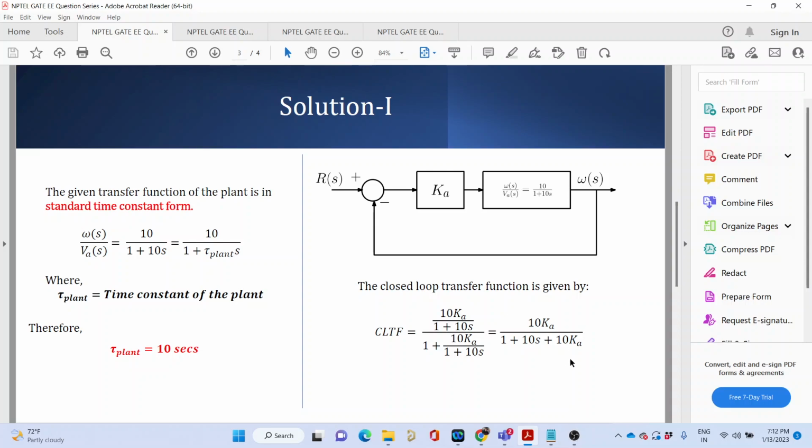You already know it. Sir, the standard form is 1 plus Ts. Yes. So can you write this in standard form, in the time constant form? Sir, there is no s. Yes, sir. Tell me then how to do that. So 1 plus 10 plus 10 into K, plus 10s, and then taking 10 common from s. No, sir. Okay, just see what would happen if you take 10K plus 1 common.